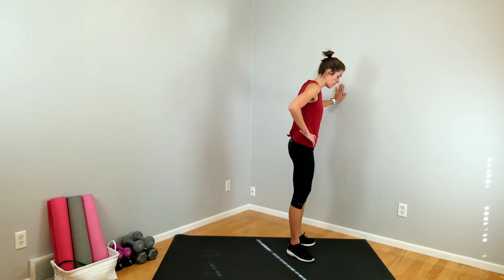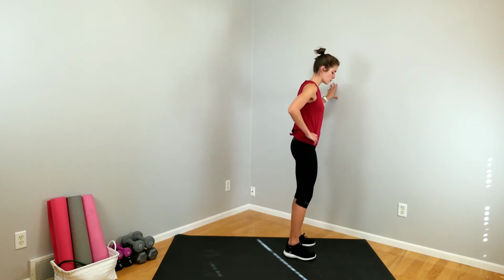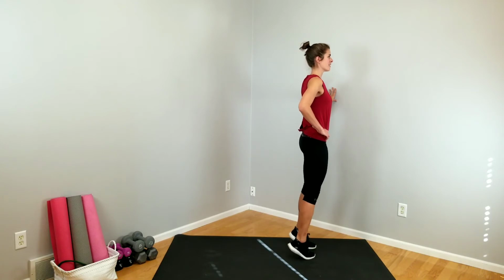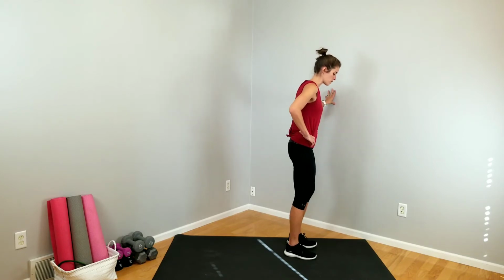Calves are a muscle that take a lot of reps to get them fired up, so we're gonna do all 50. Here we go, toes are pointing out to begin for 10 reps. This is number 10. Drop it down, turn your toes in, up for 10 more. Good, that's 10 there. We're gonna straighten our toes up, 30 of them.